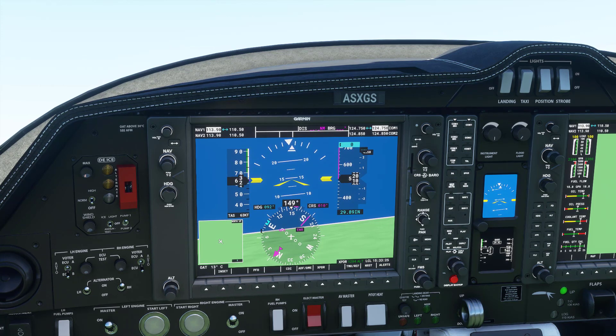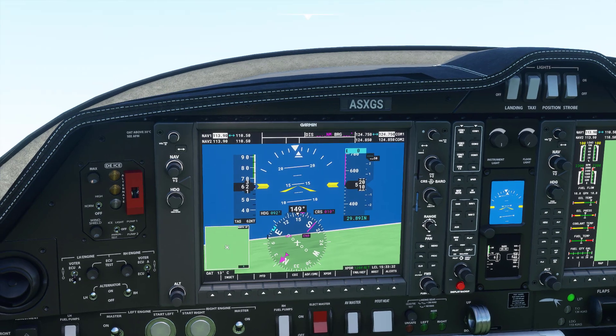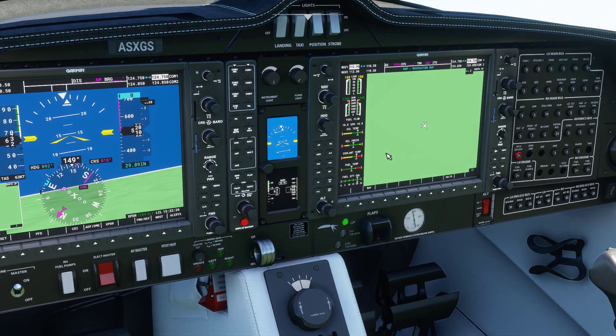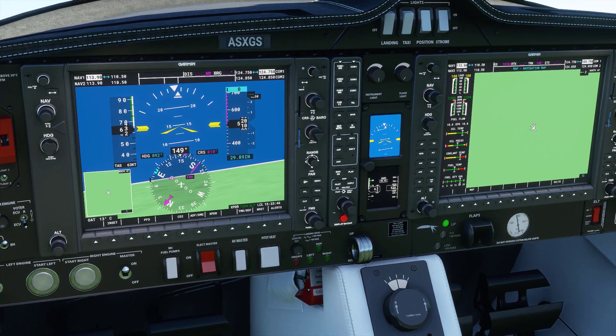With FAA regulations you just have to make modifications here and there. All the planes are good to go — you just won't see a lot of this simply because of the cost of the plane versus the cost of the unit. Most planes out there are maybe $50,000, whereas this is about half the cost of the plane. Most owners won't see it as a worthwhile investment, especially when you've also got engine changes and high ongoing maintenance costs.